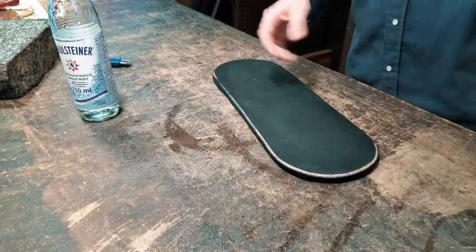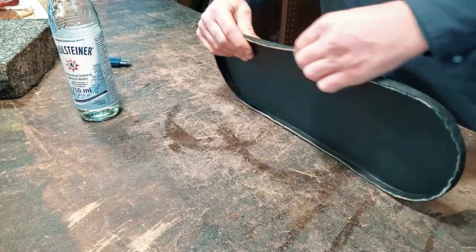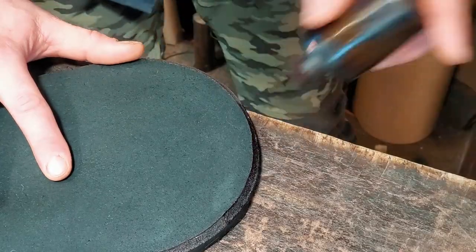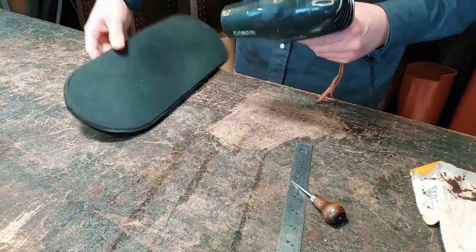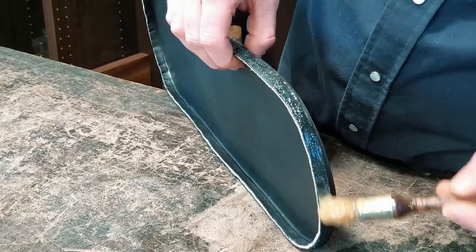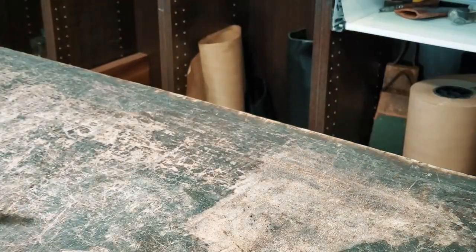Okay, that'll just soften the leather up a little bit so that I can just form it a little bit more as I install the leather. Oh. Happened already. All right, that piece glued, set it aside.